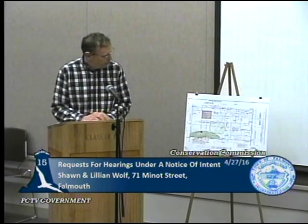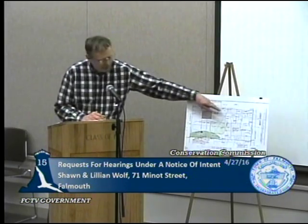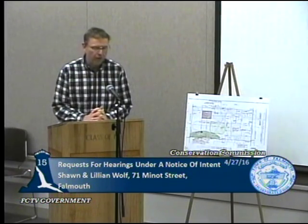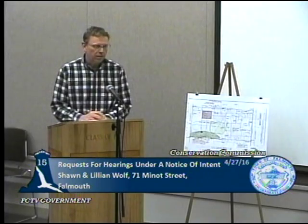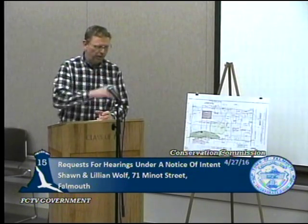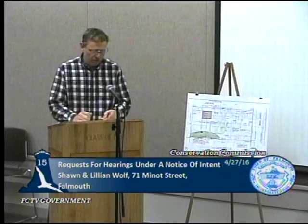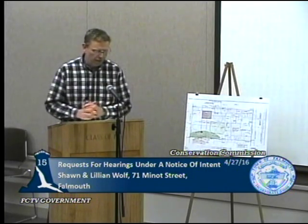The garage roof pitches only one direction, away from the wetland, so we're picking up the runoff on one side, running into dry wells. The proposed driveway has some broken-up pavement and gravel area. We'll be extending that down here with a pervious stone driveway. We showed the gravel pave, which is a plastic honeycomb structure with pea stone in it. This does a very good job of stopping and infiltrating any stormwater runoff. It will intercept water that runs down the hill, some of which could easily make it down toward the wetland. This will do a good job of stopping that water at the base of the hill, holding it and infiltrating it into this area.